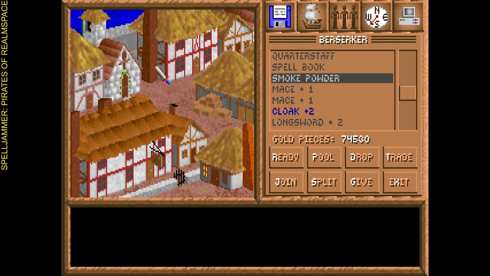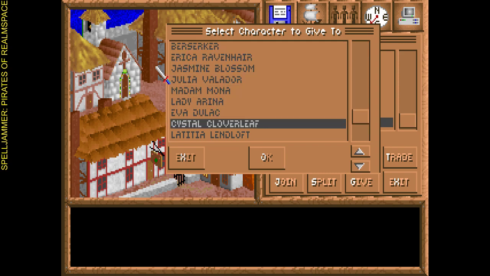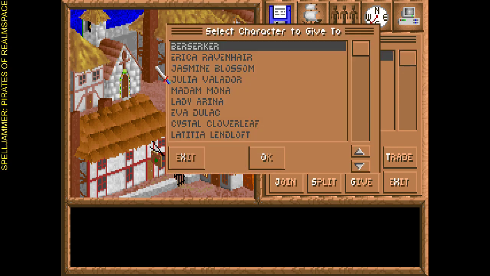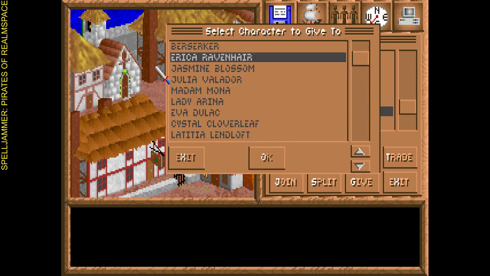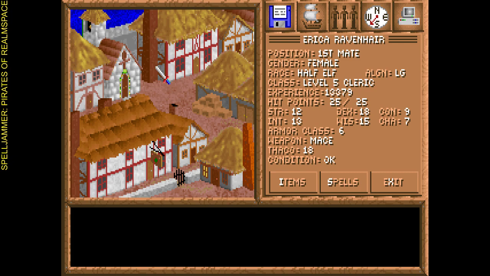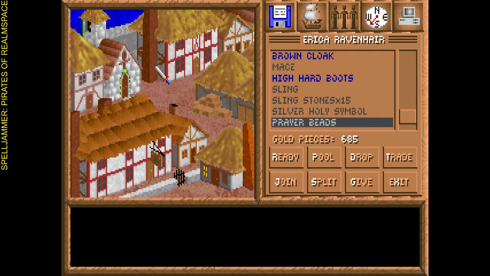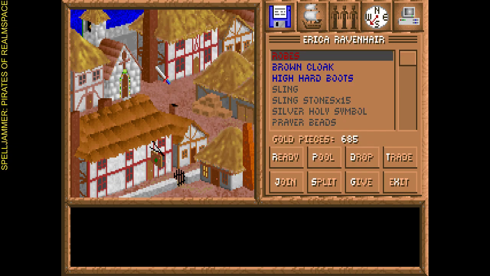We need to figure out how I did that. I don't know what I'm doing here. I'm pressing enter, and it's changing my equipment somehow. I think it's just a visual bug, though, unfortunately. Tisha Lendeloft. Crystal Cloverleaf. I think that's it. And then Erica Ravenhair and Jasmine Blossom need the maces. Yeah, get that mace. Cancel that. Give this mace back to Berserker.